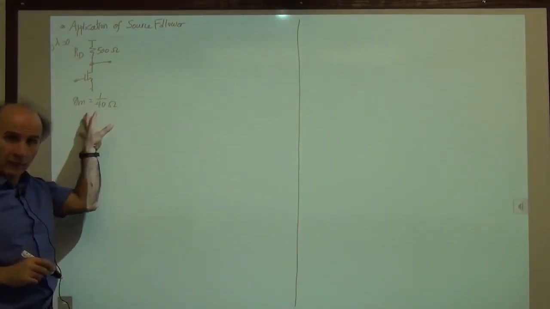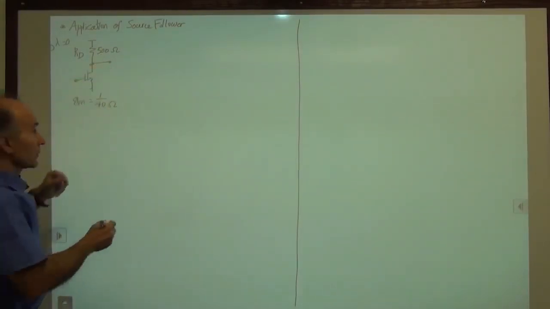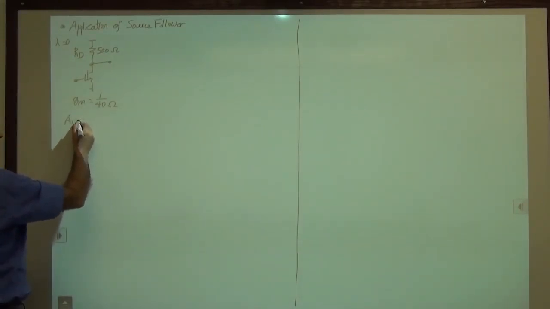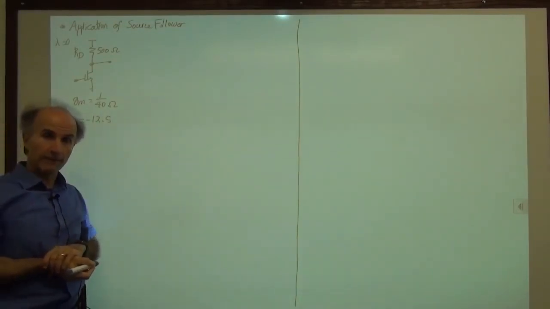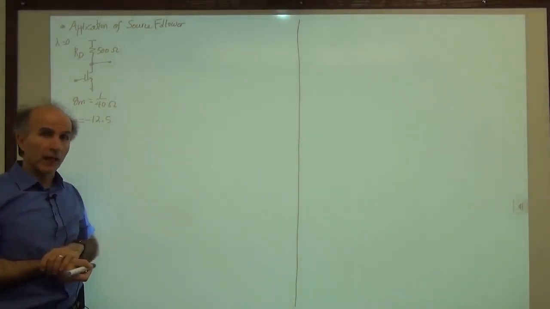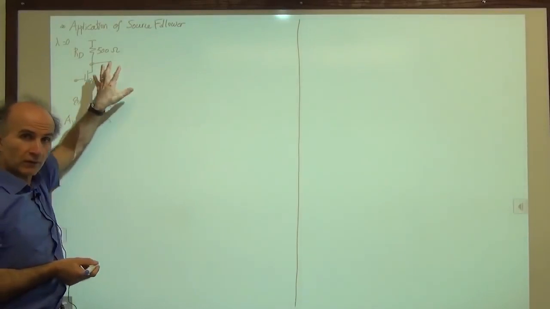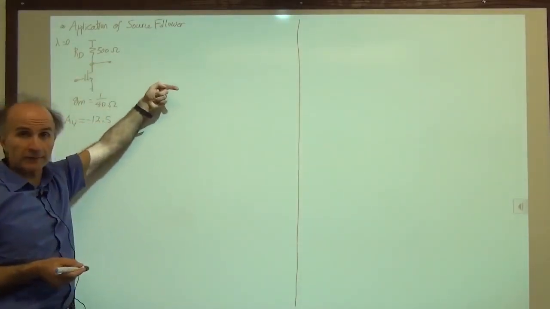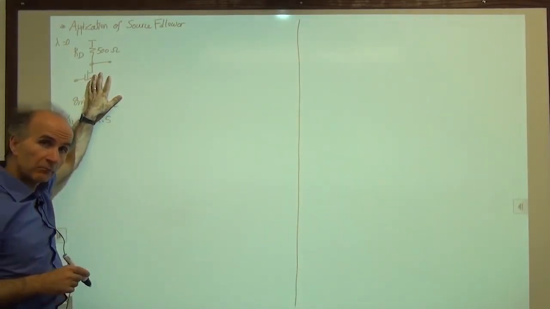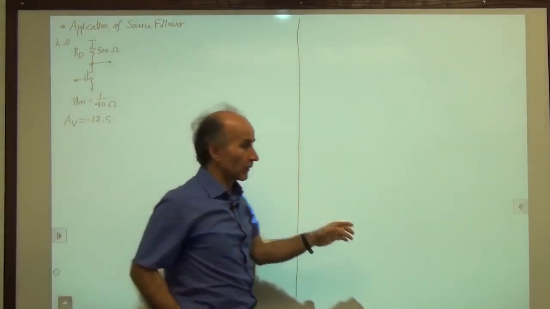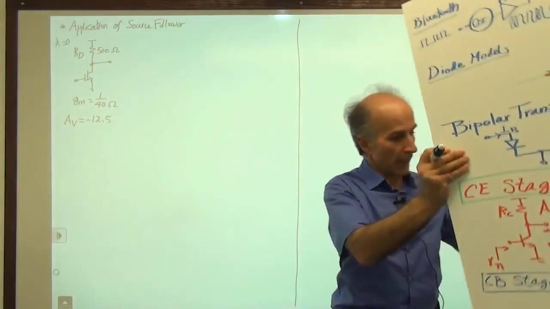All right, so we see that this amplifier by itself provides a voltage gain of Gm times 500. So the voltage gain is equal to minus 12.5. That's quite respectable. All right. Now, this amplifier is amplifying and then eventually has to drive something, right? You can't use it by itself. This node has to go somewhere. And let's suppose that I'm using this amplifier at the output of my Bluetooth transmitter. So let me take you back to the Bluetooth transmitter and refresh your memory as to how this worked.